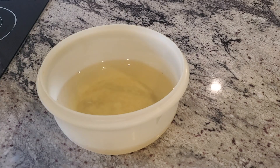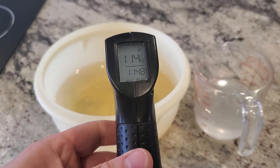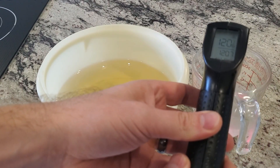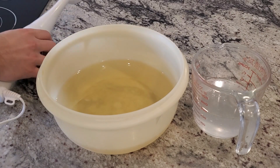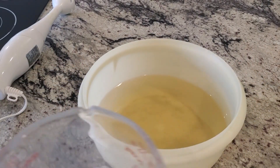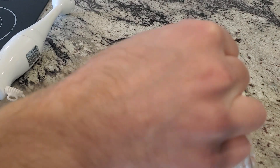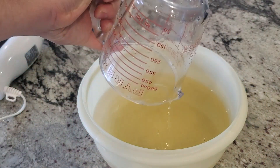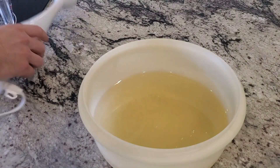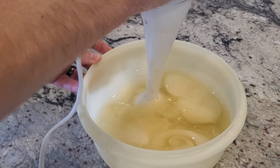I've become a big fan of checking temperatures. I like my oils and my lye water both to be between 110 and 120°F, preferably about 115 each. I'm at 114.8 and 120 — good enough, let's go. We all know the next step: dump the lye water into the oils. This is the moment of truth, when things happen, the clock starts ticking, it's go time.